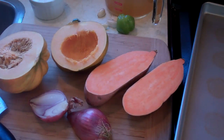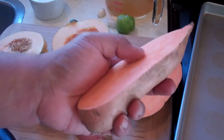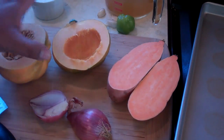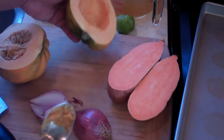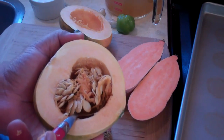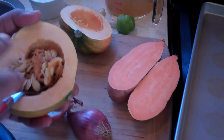So here we go. I've got my vegetables all cut up and we've got to roast these, and the reason why I cut them, like I said, we've got to roast them in the oven. So the sweet potato, I just cut it in half, and this sweet potato here is about 3/4 of a pound, and I've got one acorn squash that I cut in half and I scooped out the seeds. So using a spoon, all you would do, just work the spoon in there, and you see all that seeds, that's just going to go in the garbage. Or you can roast these, they're good like pumpkin seeds.